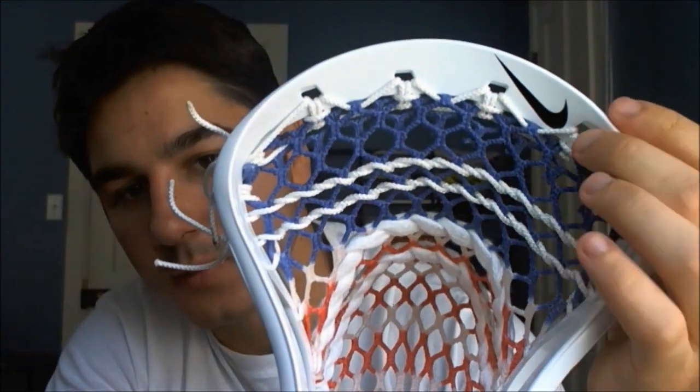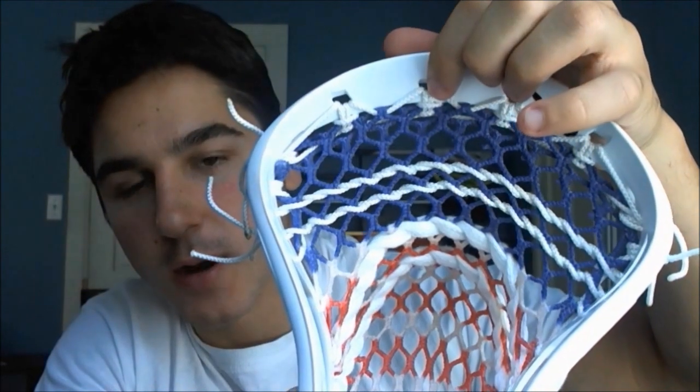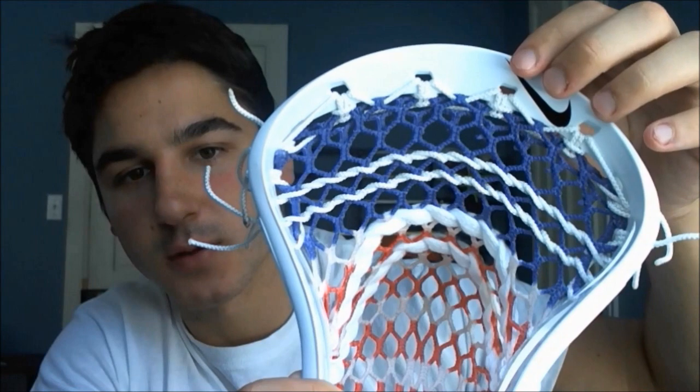So finally, of course, my favorite part is the stringing. I would rate this head as an A+ for stringing for sure. The top string holes are huge, which I like. You can fit leathers through them. Also allow you to do this double triangle top. Some people call it the bear claw or the crown top, something that looks really cool.